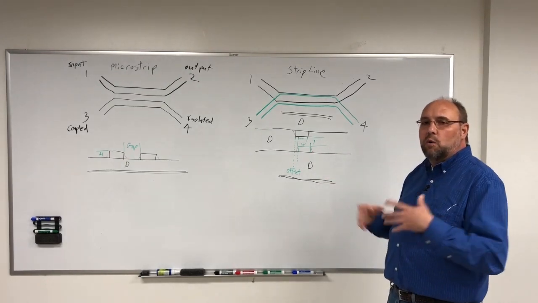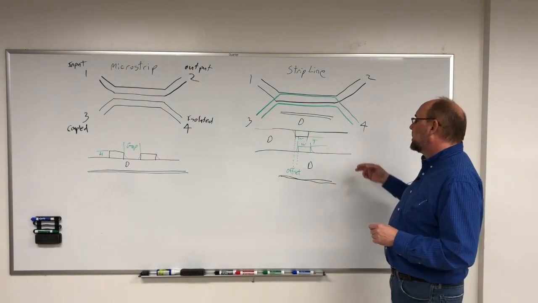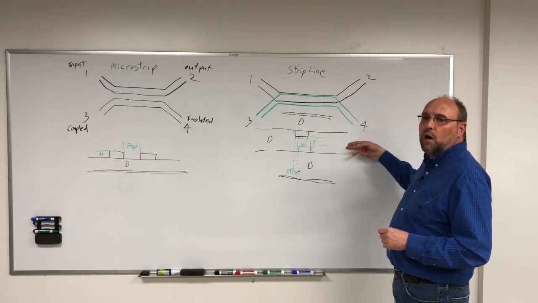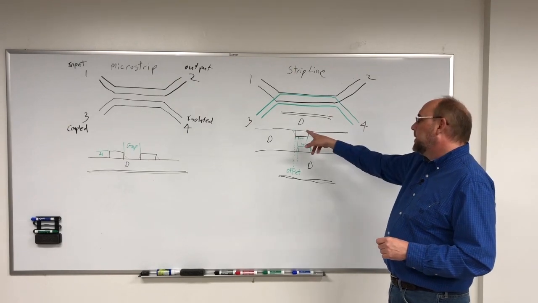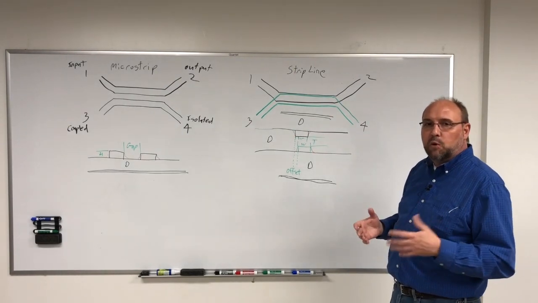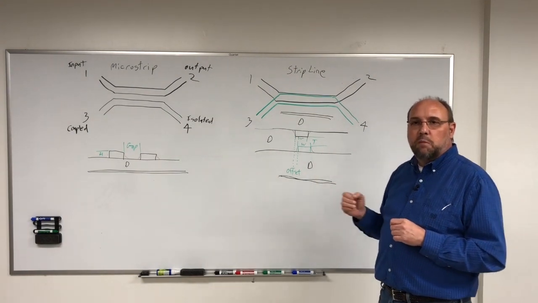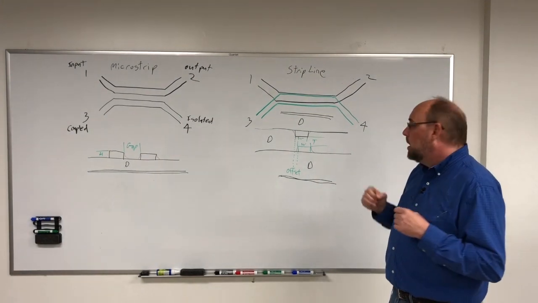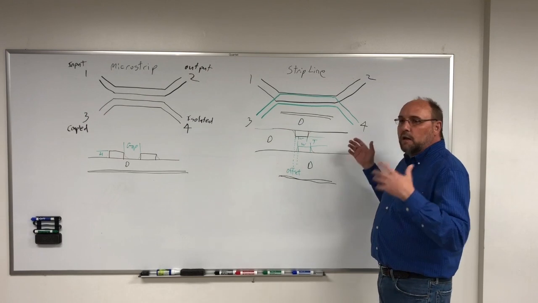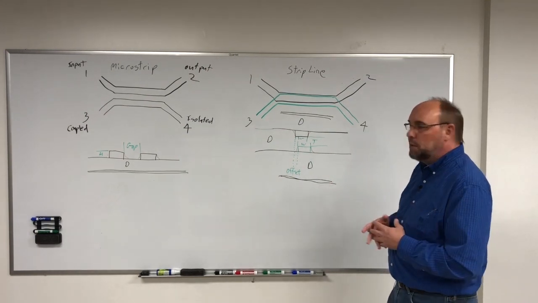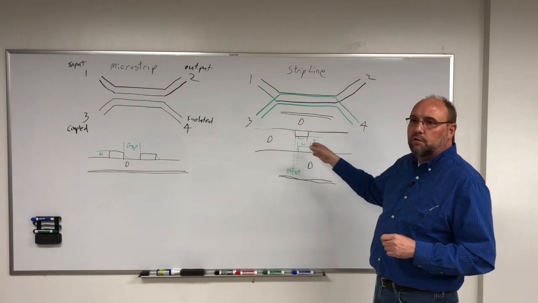This is actually a worst case scenario where I've placed these traces on independent cores. Ideally, you would make it what would be considered a six layer structure, whereas these would exist on layer three and four on the inside. That way, they're printed on the top and the bottom of the exact same core. That's where your alignment systems in general for imaging will have their best opportunity alignment. Otherwise, you're relying on core-to-core registration or multi-layer registration to be able to achieve what is ultimately a critical alignment.